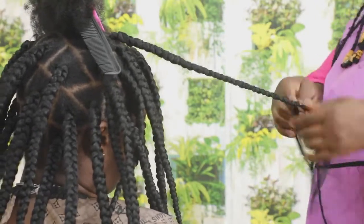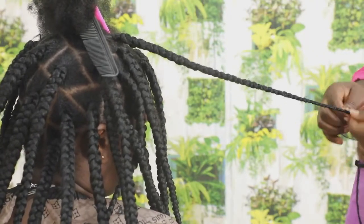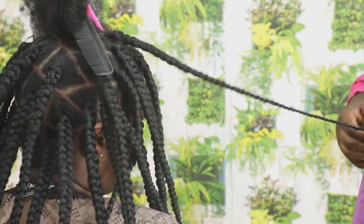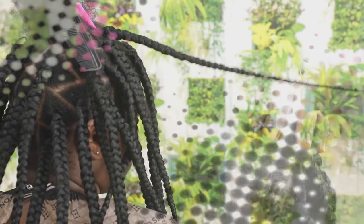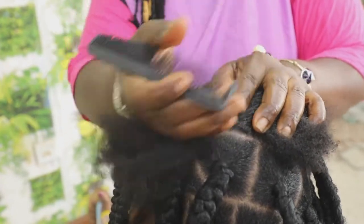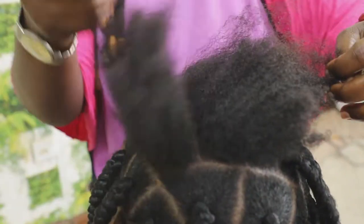This is turning out to be so pretty, and I'm hoping that you are able to achieve the same look as I have here. You can struggle along the line, but you don't need to worry. It happens to the best of us. All you need to do is keep practicing until you get the exact look as I have here. So as you can see, it's ongoing. I'm almost done.